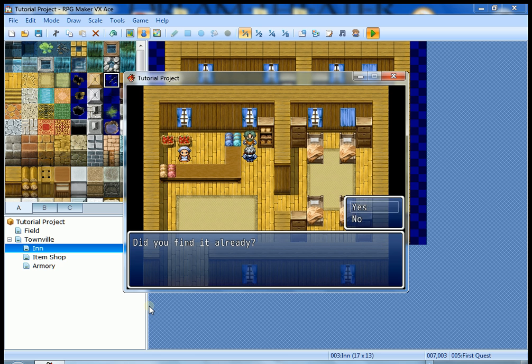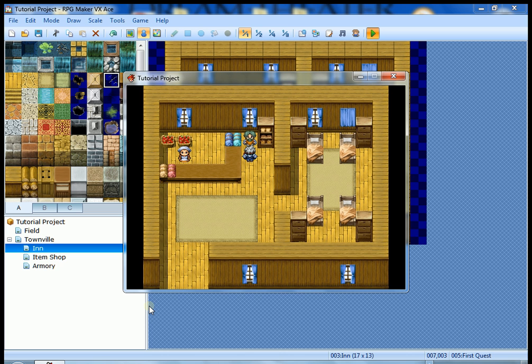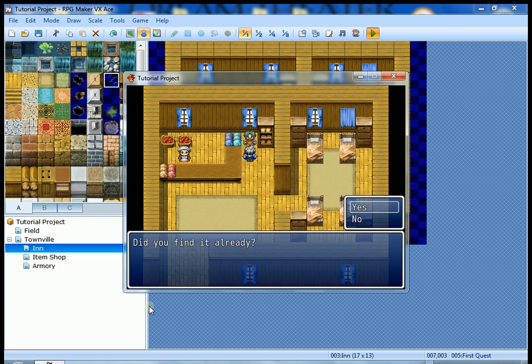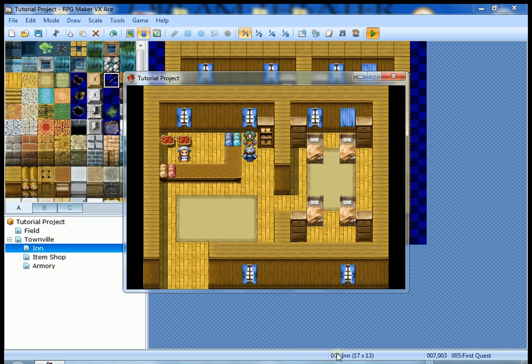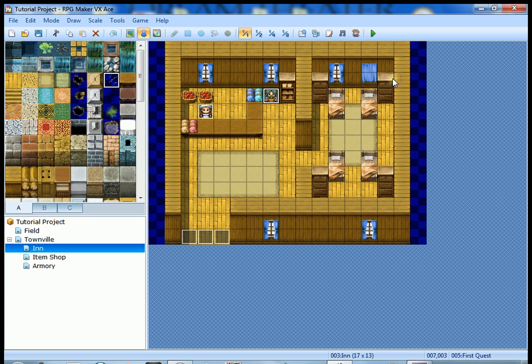Did you find it already? Okay, well, we haven't even left yet, so let's hit no. Please find my sword. So that's the first part of that. Did you find it already? We're going to hit yes. The game checked and realized that you didn't actually have the sword. So now we got this message. Please don't kid around with me. I really need that sword. So all of that worked.